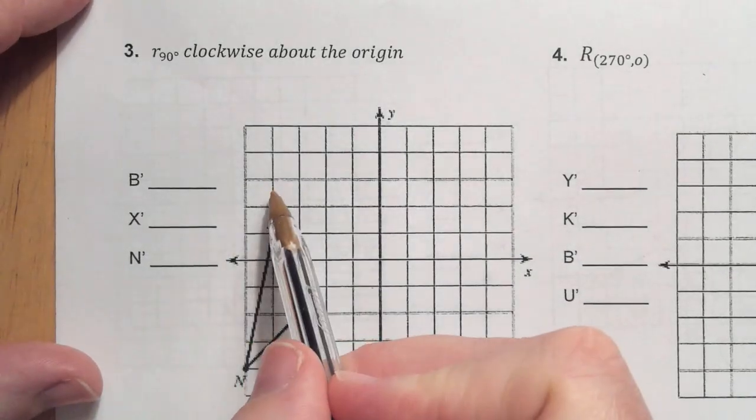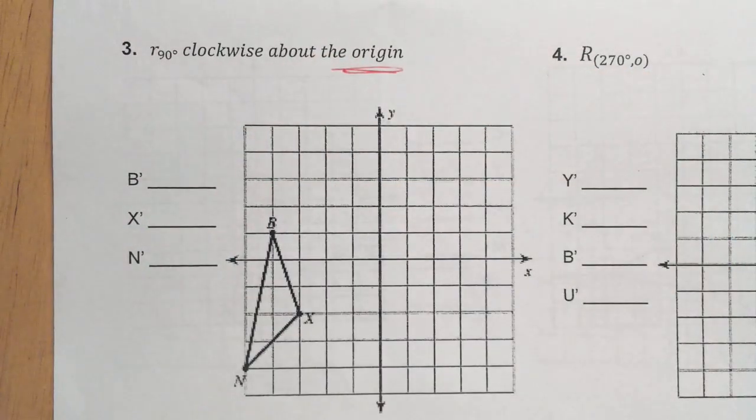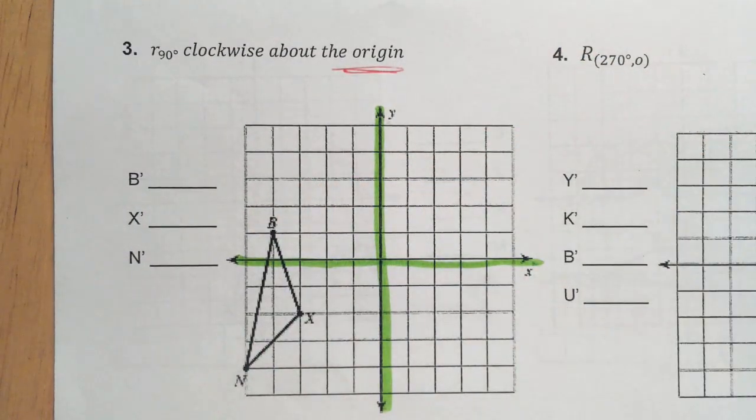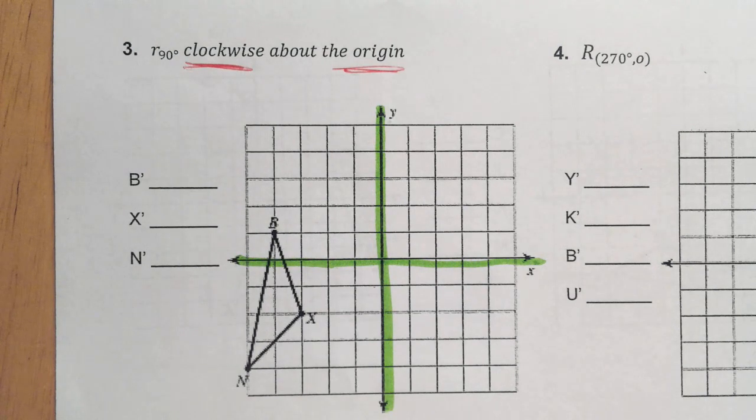Okay, so on number 3, I want you guys to turn this picture, so they said around the origin again. So I'm going to go ahead and darken my axis lines. Okay, and they said specifically that they want to go 90 degrees clockwise. So go ahead and turn your paper 90 degrees clockwise. Do that now. You should have turned your paper 90 degrees clockwise. We're now going to see if you had done that right.